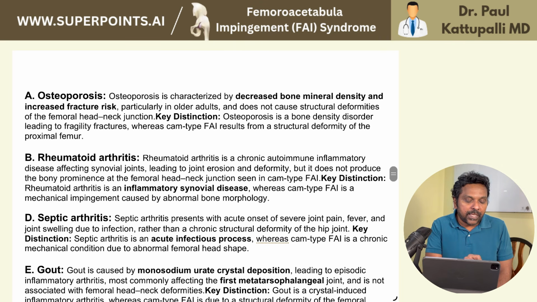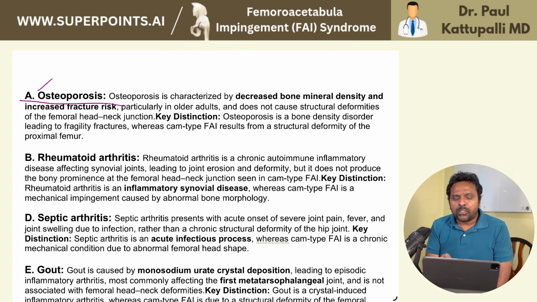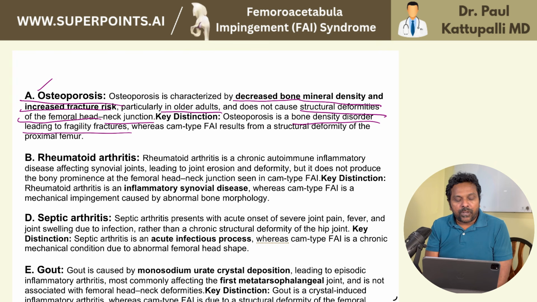Why not osteoporosis? Again, these incorrect answers and key distinctions are a beautiful way to learn more and more medical science. So why not osteoporosis? You see, osteoporosis is characterized by decreased bone mineral density and increased fracture risk, particularly in older adults, and does not cause structural deformities of the femoral head neck junction. So, what is the problem? Femoral head neck junction. You need to think about which condition affects this particular area, femoral head neck area. Definitely SCFE is there. You can't think of osteoporosis. So osteoporosis is a bone density disorder leading to fragility fractures, whereas CAM type FAI results from a structural deformity of the proximal femur.